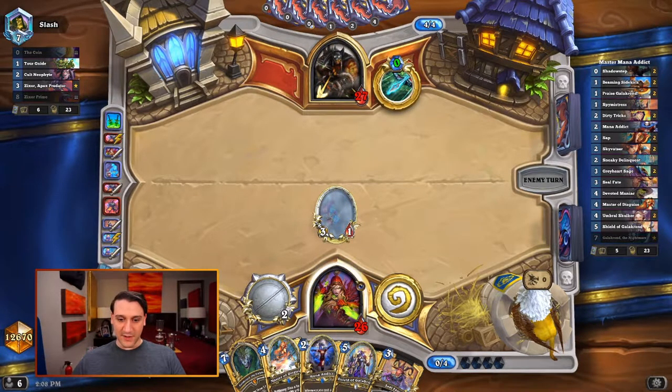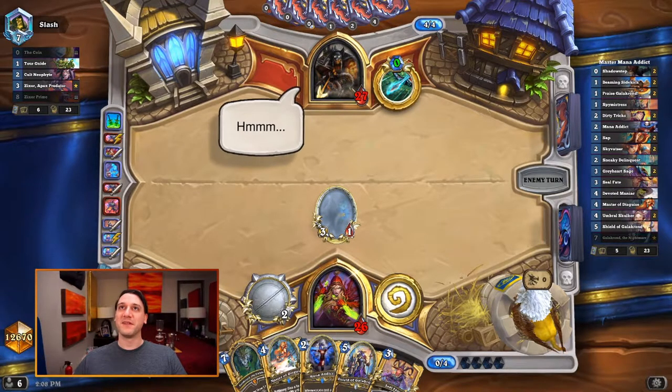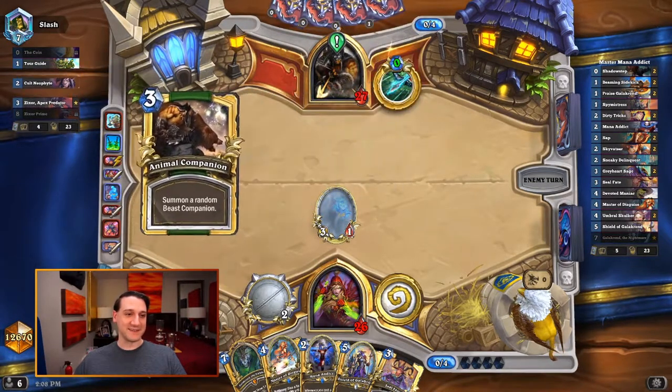Oh, right. Need to threaten. I will be your death. Awkward timing, but there we go. We have threatened our opponent. And now he thinks we're... oh, he's Face Hunter. Never mind. He deserves to be threatened.